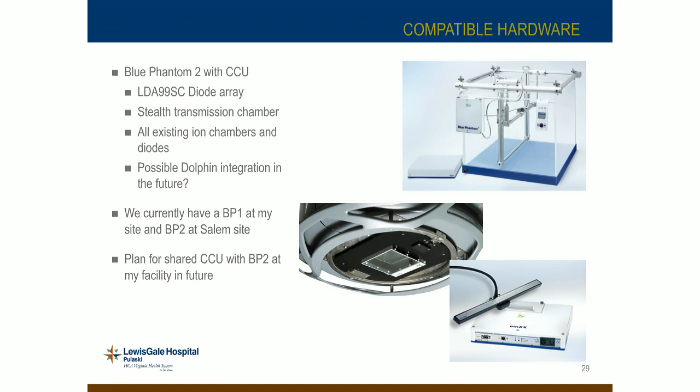It does a good job, it's better than the standalone laptop that is usually used with a Blue Phantom. For years and years and years, we had the one laptop. That's what you use. You plug the cable into the back of the laptop, drive your tank, and the data is on that hard drive. You could back it up to a network drive, but if either one of those leaves, your data is gone. And so at least with the new modules, all of your scanning data can be imported into your SQL database.